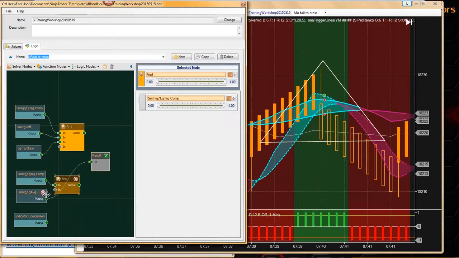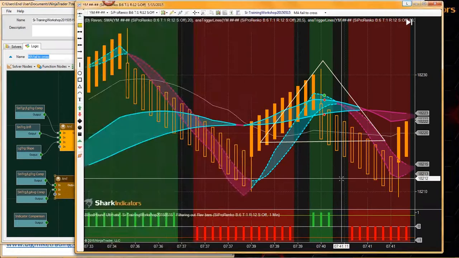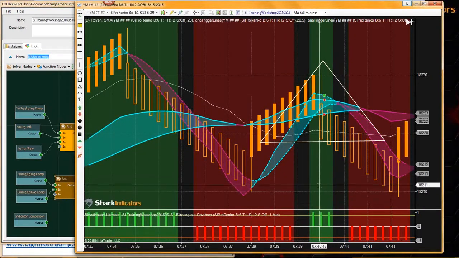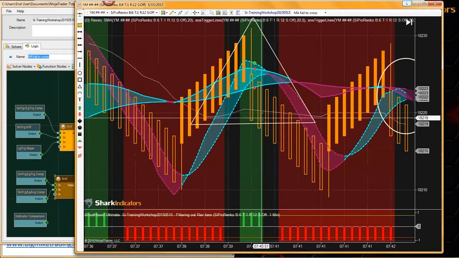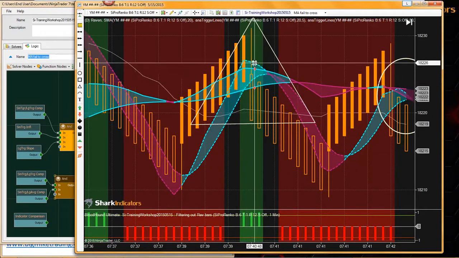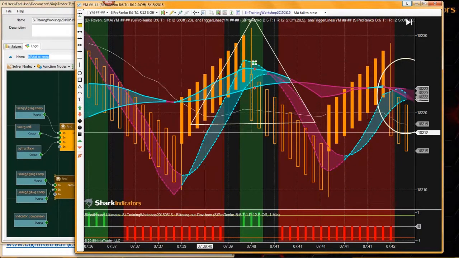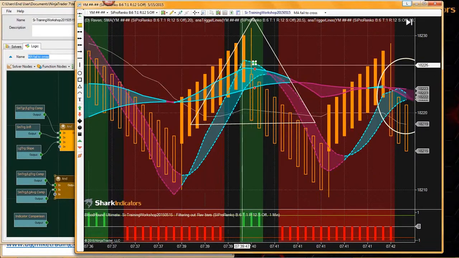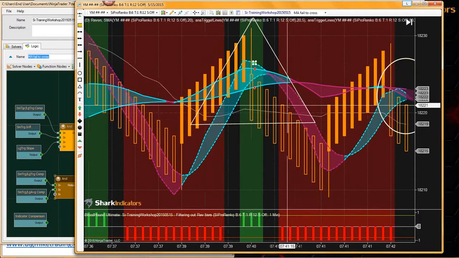So both of these conditions have to be true. Basically, this logic tells me when the small trigger line has broken both of the large trigger lines.